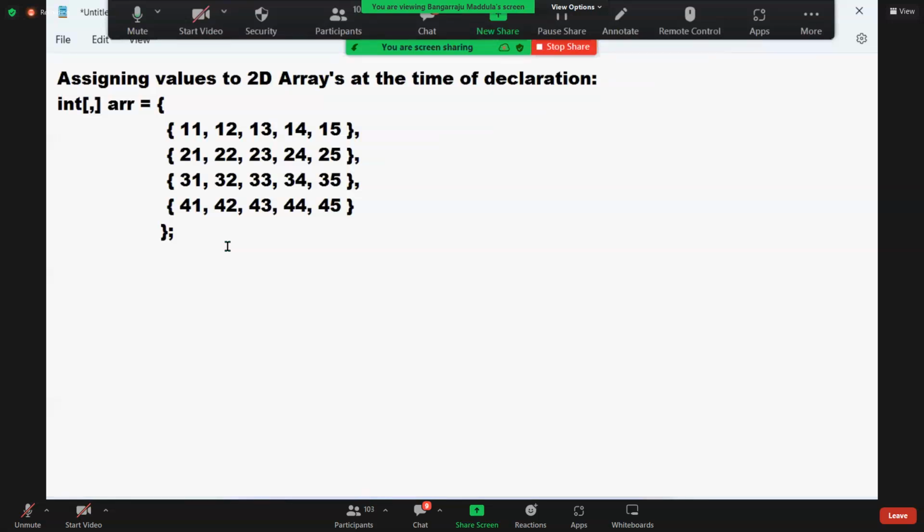So how many rows? How many classes are there? That many number of rows. So there are 4 classes, so 4 rows. Okay. In each class, there are 80 students. So what is the size of your array? 4 by 80. The size of the array is going to be 4 by 80. You're going to declare an array with a size 4 by 80.